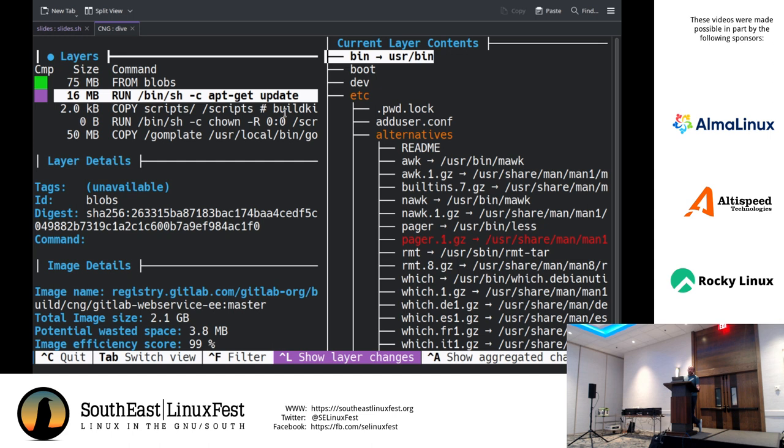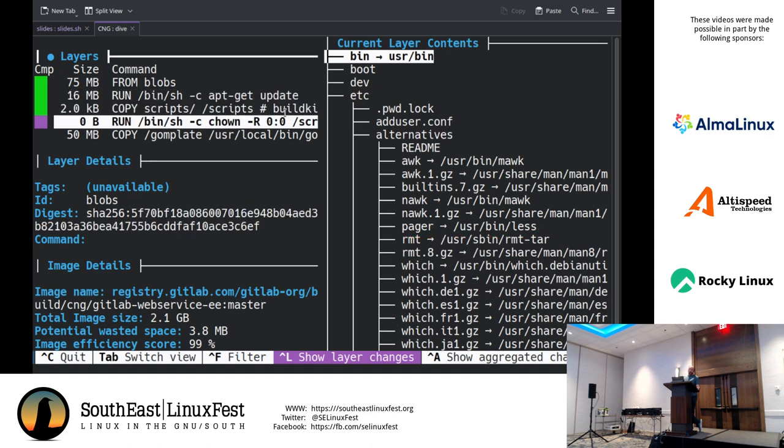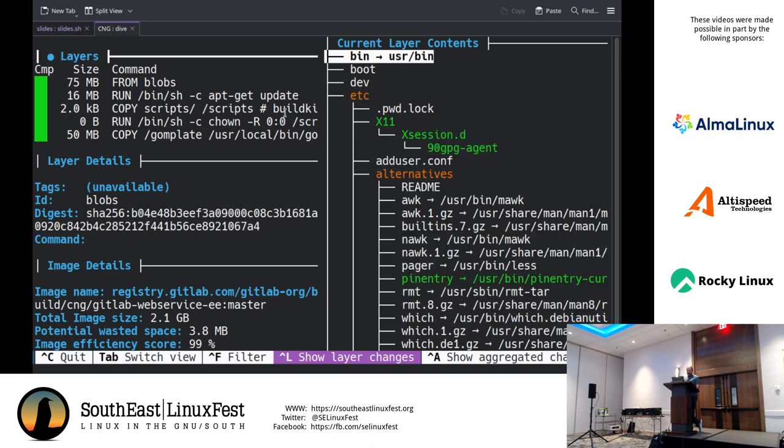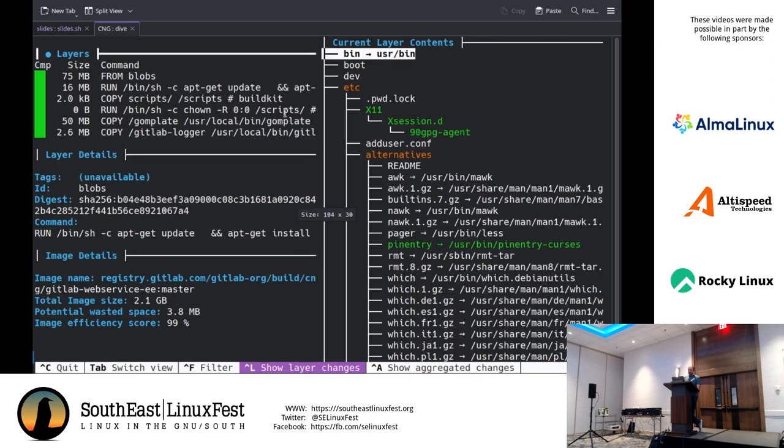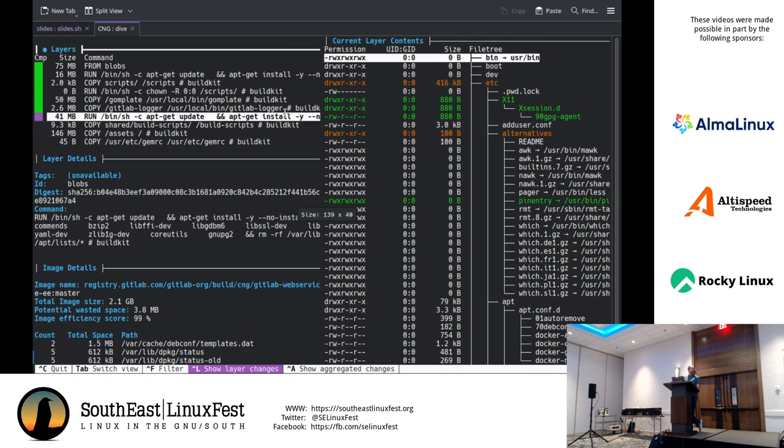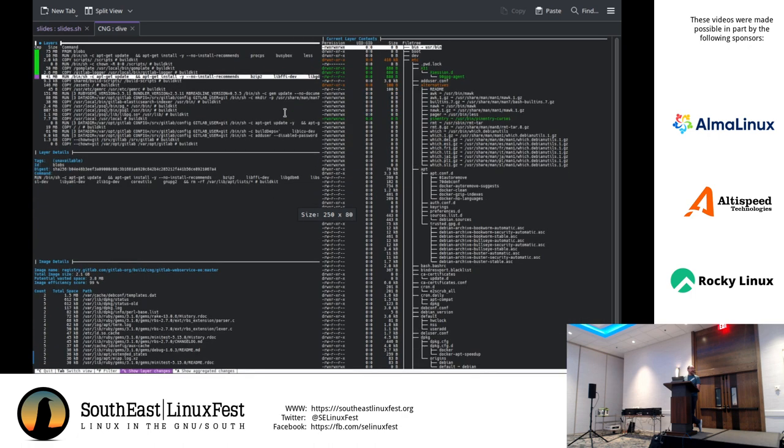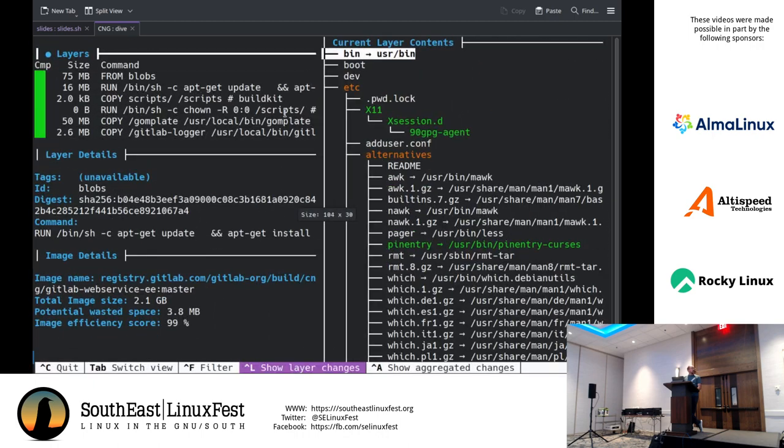Well, first thing we do is do an update. We do some scripting changes. We copy in a couple of files. We can't see it very well because I've got to shrink the size down a little bit so you can see the number of layers this has. This is no three or four layers, is it? You can't see it on the screen anymore because it's too far away. 2.1 gigs for that image.